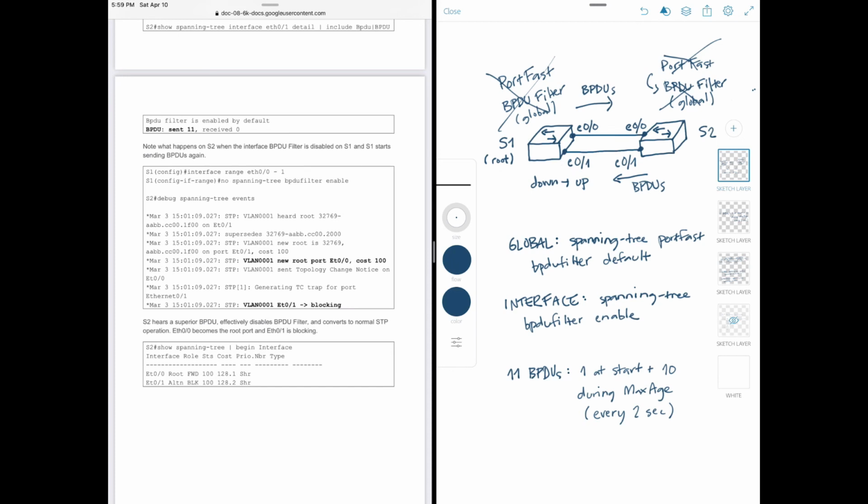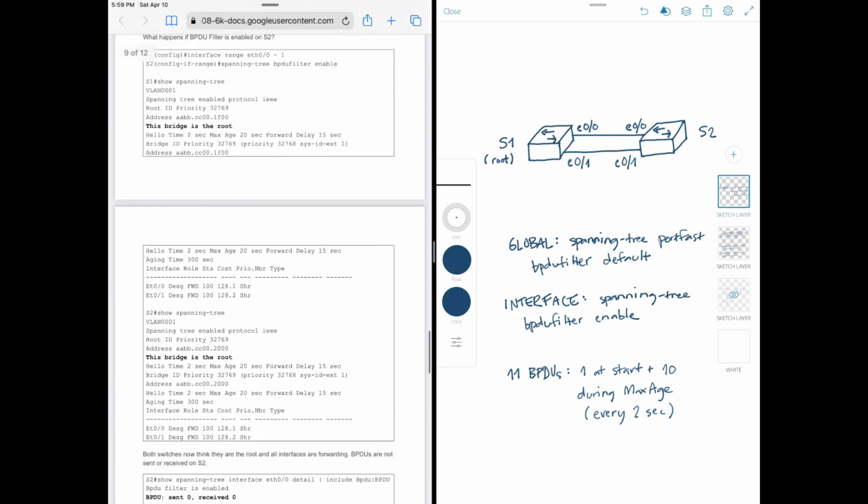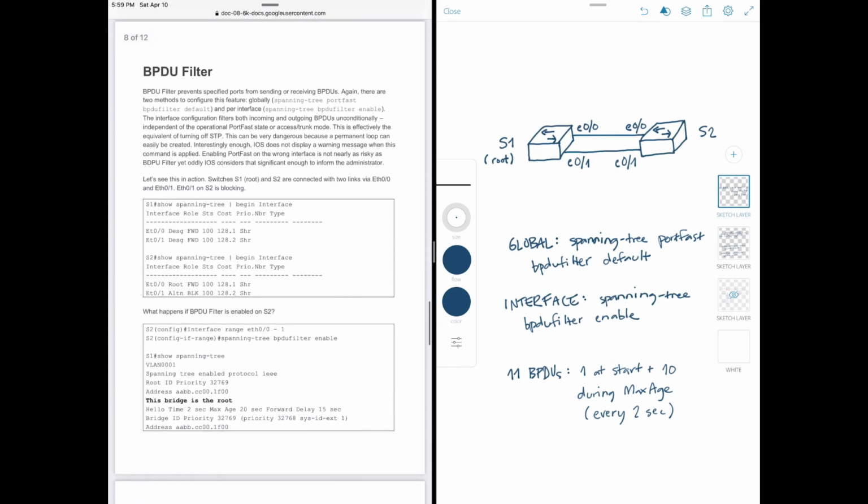So eventually what will happen, we go back to the original state. Let's delete this. Where switch 1 is the root and switch 2, Ethernet 0/0 is the root port and Ethernet 0/1 is blocking. So we're effectively back to the original state that we had right here.